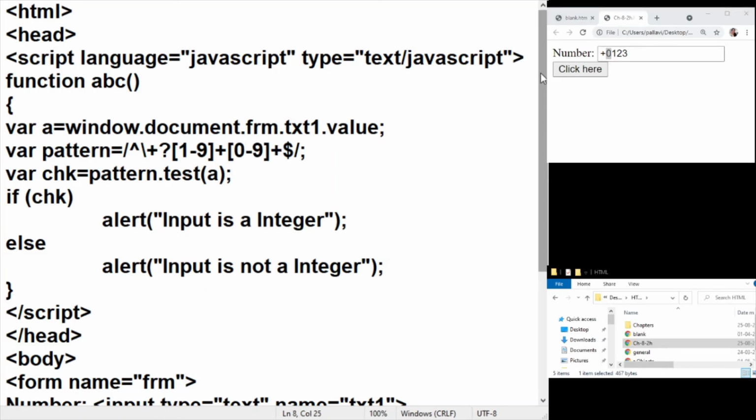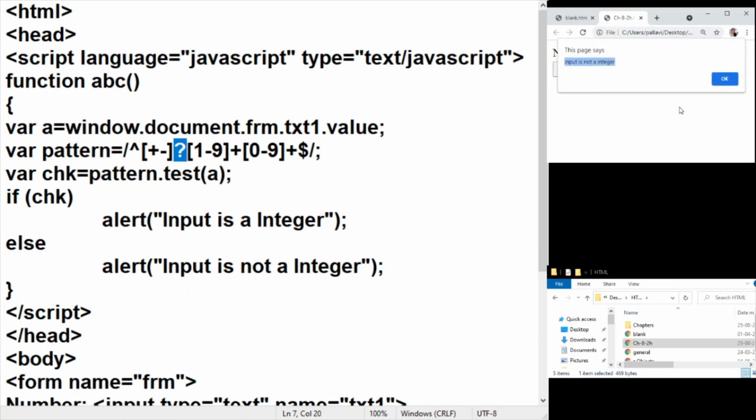Now what if you wanted to put a minus sign in the beginning? You can actually go ahead and put in a set here. You really don't need this. Plus or minus, 0 or 1. So an optional plus or minus is permitted. So let us see. If I put in a minus 123, then it says it is an integer. A plus 123, it still says it is an integer. And if I tried putting in a plus minus, it would end up saying it is not an integer. So this is the variation I would prefer.